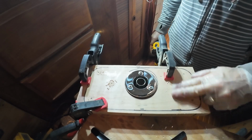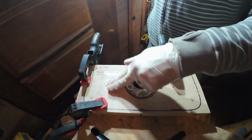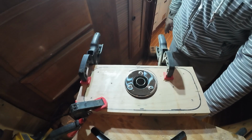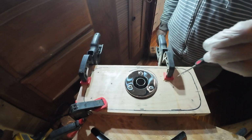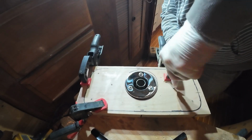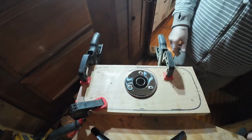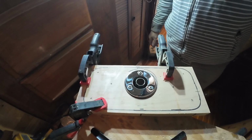And then we will probably make those a little bit bigger once we get to mounting things, but for right now, at least we have those located. They go all the way through, which is a good thing. Alright, we'll get on to the next step.